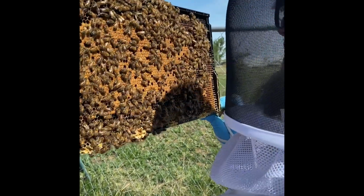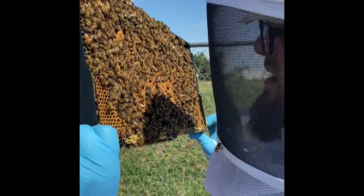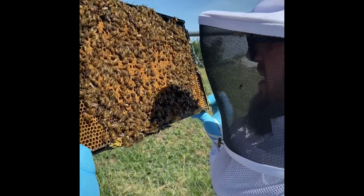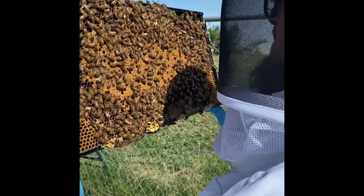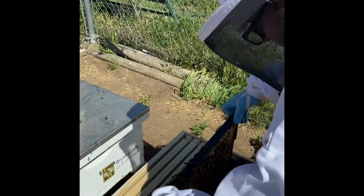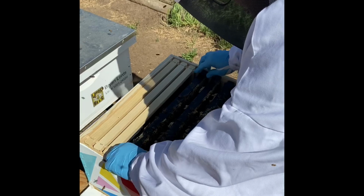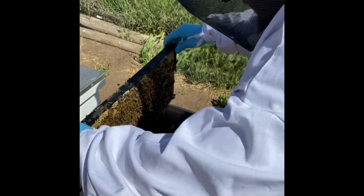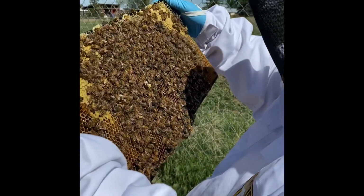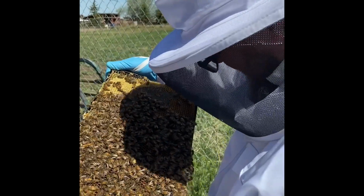I would really like to find her if I could. But that is a lot of capped brood. And that does make me happy to see. They haven't expanded into these other frames at all, which is kind of weird, I think. Maybe it's not, I don't know. I'm not an expert yet by any means. Oh, sorry, Meg.